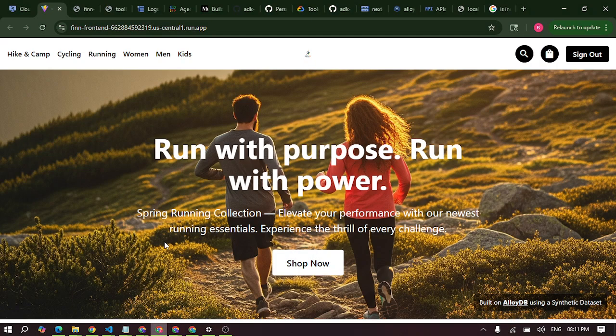So the application will look something like this. As you can see, this is the front end, Finn front end. I'll just sign out and I'll show how I will sign in using the Google account, and how I'll initiate the conversation. As you can see, built on AlloyDB with a synthetic data set.